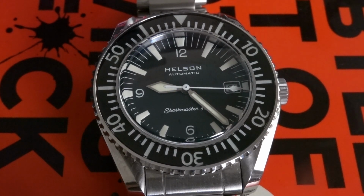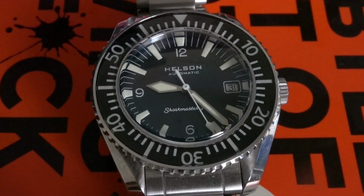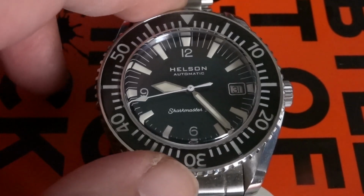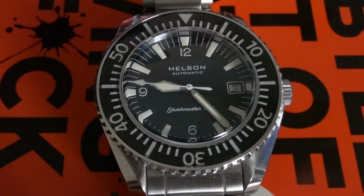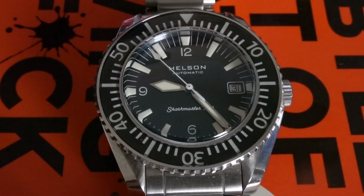I'll get the specs out of the way so I can talk freely about this without just talking about how big it is. So, diameter is 40.5 millimeter. Height, width is 13.5 millimeter. The distance between the lugs is 20 millimeters, so you can put in many different types of straps because 20 millimeters is very common. And lug to lug is 47 millimeters, so very wearable indeed. The weight with the full length bracelet is 178 grams.